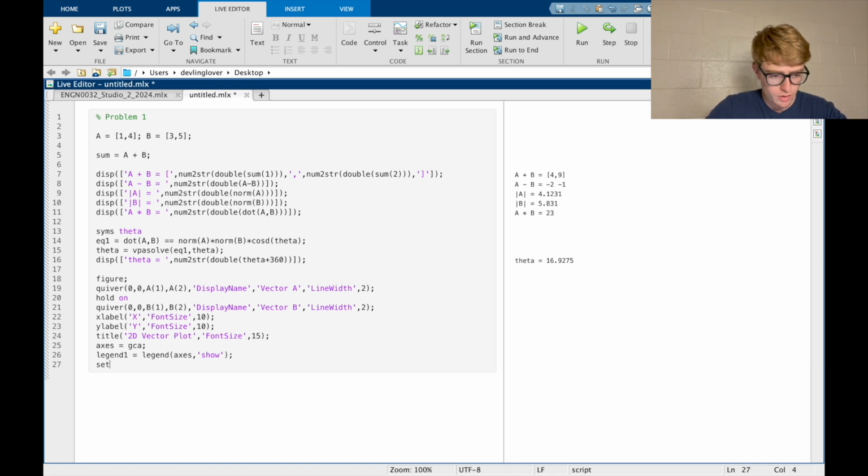And finally, we're gonna set some stuff with the legend. So we need a reference to the legend. So we're gonna say legend1. And now we're gonna have some different options. So a good thing to point out as well is if you have a bunch of parameters that you're passing into a function and it's starting to run off the page, like let's say I had all of this stuff and then a bunch more stuff and it's getting super long, I can do this 3 dots and then enter, and that'll let me continue the function on a new line. So that's just a nice little thing to make your code look a little nicer. So since there's a bunch of stuff we're gonna put in here, I'm just gonna do that on this one.